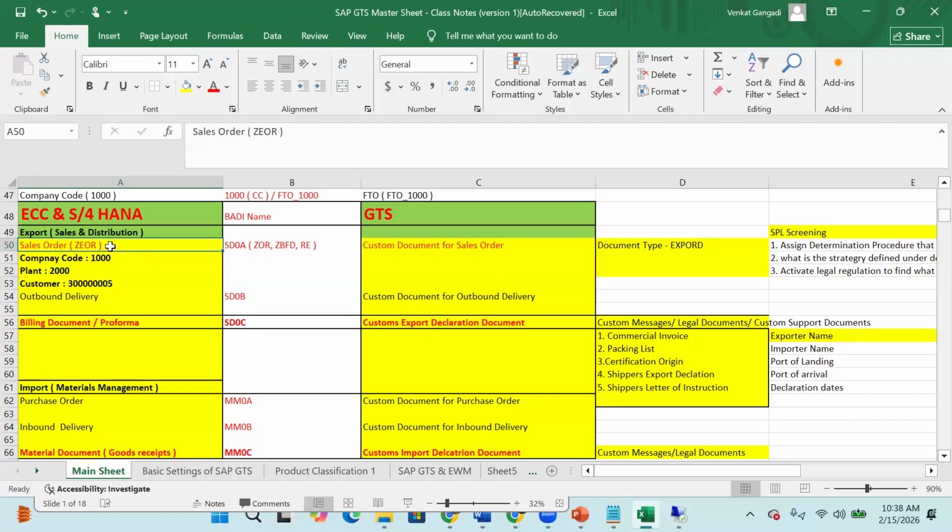So whenever it blocks, what happens? Most of the times, whenever the sales order gets blocked, you are not able to do the subsequent activity, the subsequent delivery. If it is delivery, you cannot do the picking or packing or the goods issue. You cannot do that. But in very few cases, whatever the block is, it is always going to be reviewed. It is not final, because it is a system, and the way the configuration for the SPL works is very tricky, and you also come across some inappropriate blocks as well.